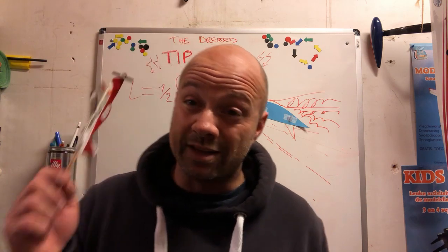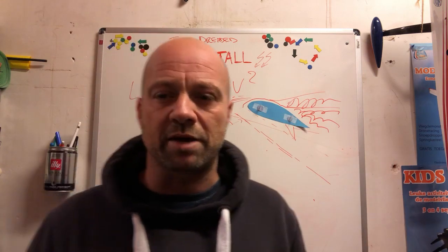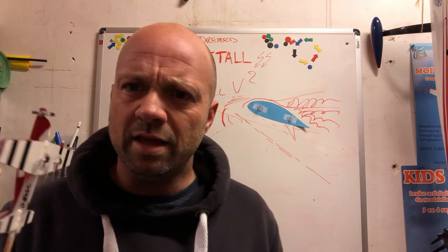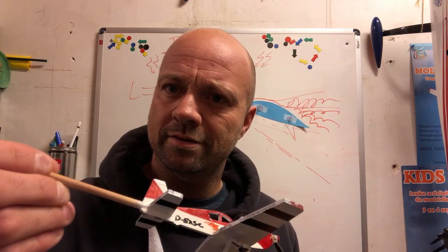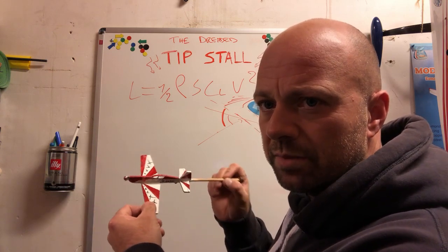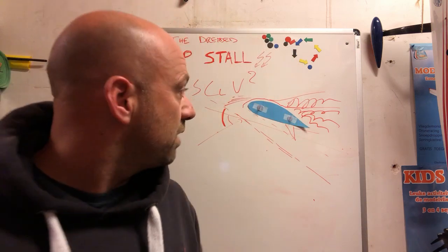There are a lot of planes — especially those with longer wings or biplanes — that tend to look nicer in a corner when you add rudder. Take a left-hand corner, and on some planes you see them almost slipping through the corner, but if you add a bit of left rudder in that turn it looks coordinated. Why is that?